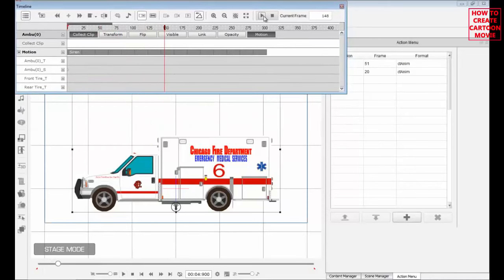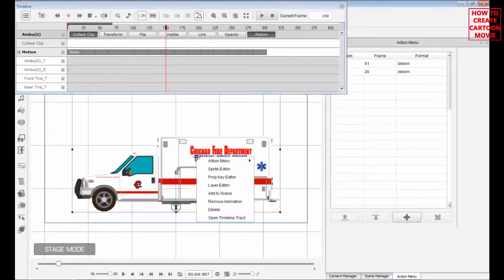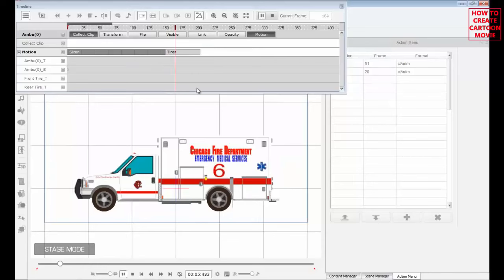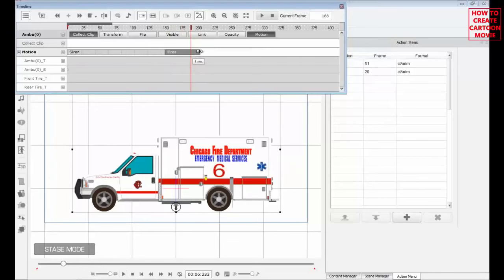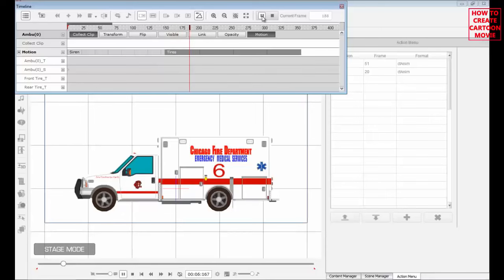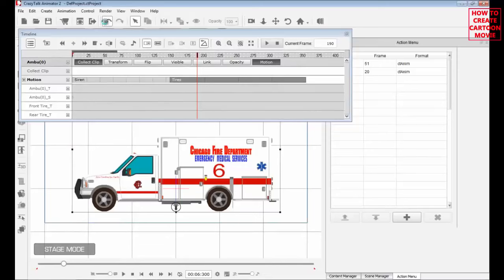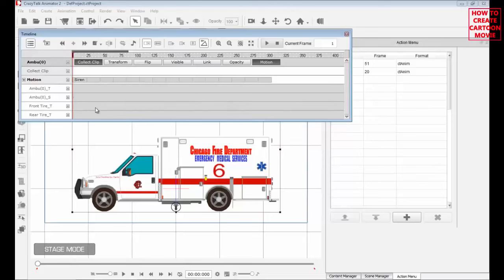Now at this point here, you might think, okay, great, I want the tire animation to come in. So if I go in and I click on tires, you'll see that we have a problem. The siren is no longer playing. We only have the tire motion. This is because we only have one motion track. But this is a fairly easy fix. The only thing we need to do is basically just open a track. We have the track for the tires, remember? So we want to use that track for the animation of the tires.